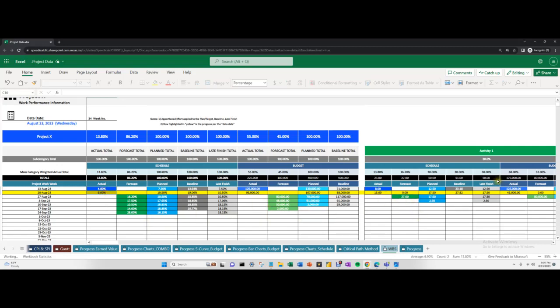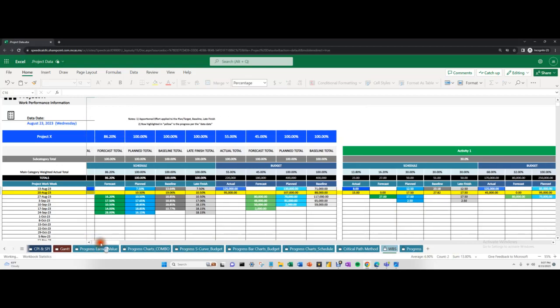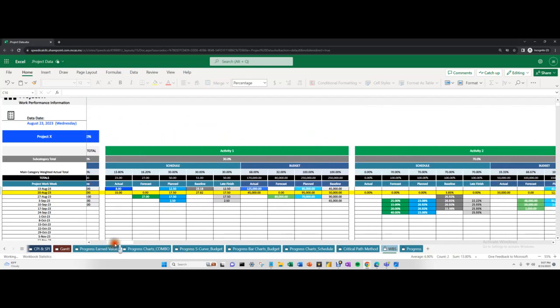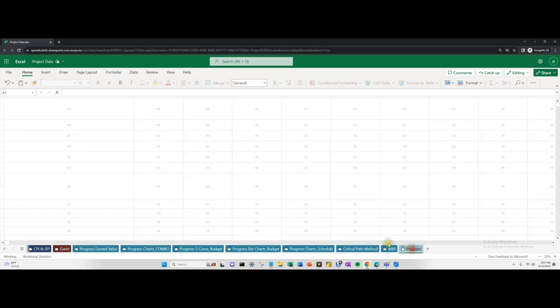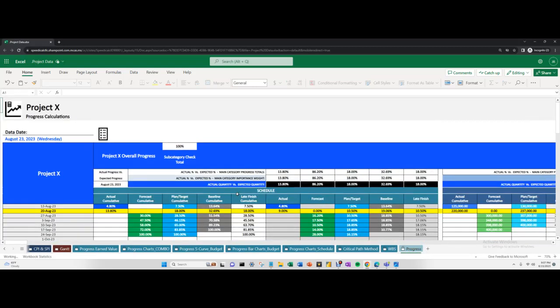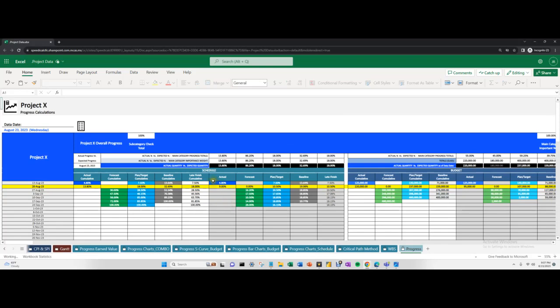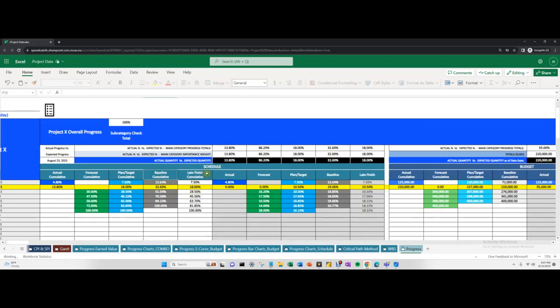This is showing actual activity here. It's not cumulative. It's broken down, and you can see what happened per week. So you can say what happened this week, what happened that week on my budget schedule for each activity. You say, okay, for that week I got this much done. But the progress one has the cumulative and the breakdown. So it's drawn out more, and it says cumulative because this is the granular one showing you what happened each week, but this is the summation of everything. So instead of 4.8 and 9, it's 4.8 plus 9, right? So you get 13 and so on until you get to 100%. And that's how that works.